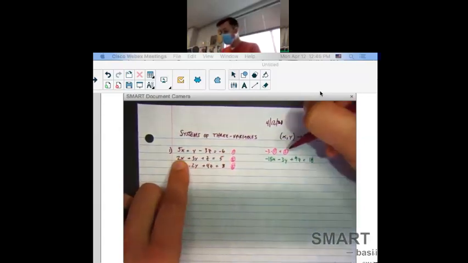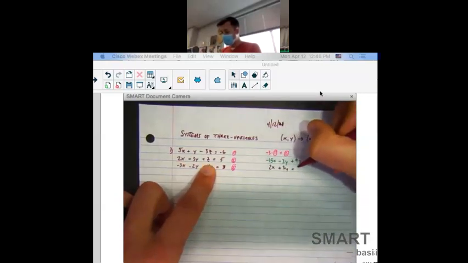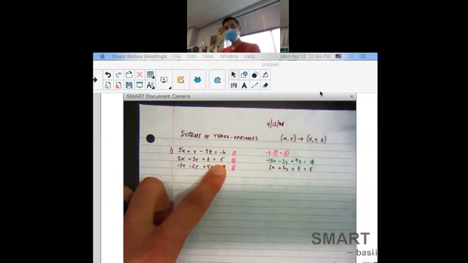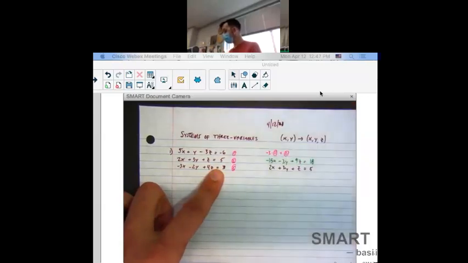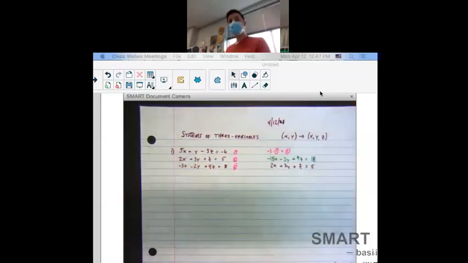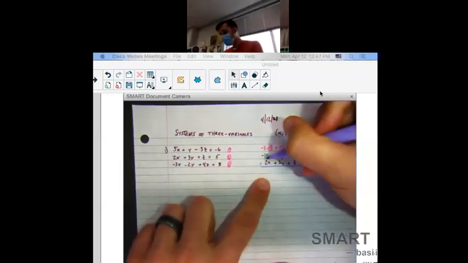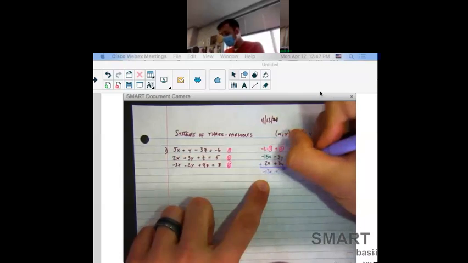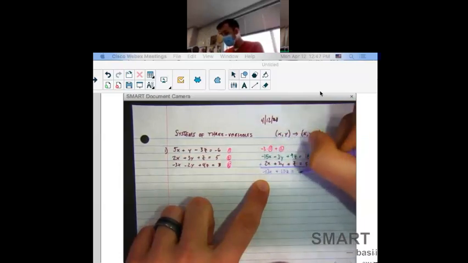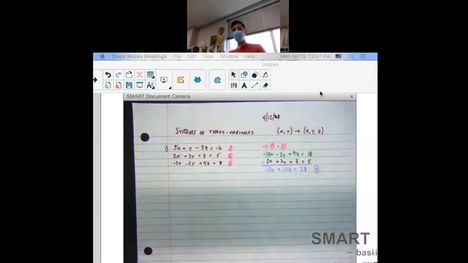Now I want to bring equation 2 over without changing it: 2x plus 3y plus z equals 5. Double, triple check, because you don't want to make a transfer error and screw up all this math we're about to do. I said I want to add those together, so I'm going to do that adding. Gives me -13x, y's cancel, 10z's, equals 23. So I've just created a new equation without y's in it, so I have equation 4.